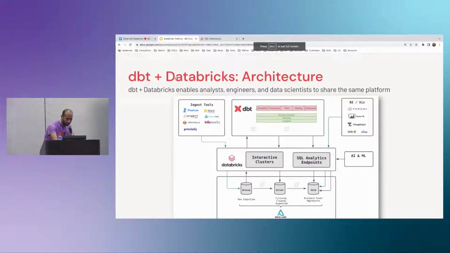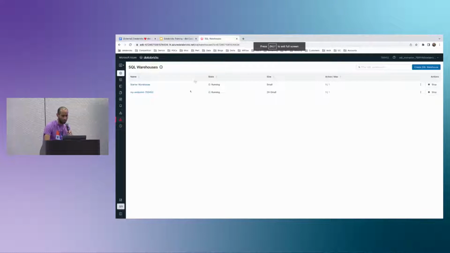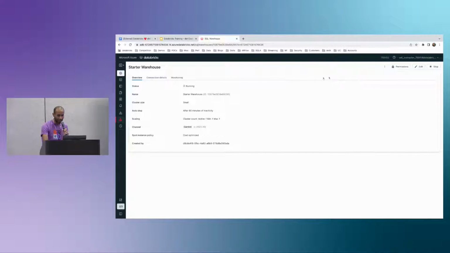Sure thing. Okay, so while we're waiting, you can go to SQL warehouses here. You should see something called the starter warehouse. Go ahead and start that warehouse. Obviously I already have it started, but you should see a start button on the top right. This will be the back-end compute that's going to handle all your SQL-based ETL and SQL-based BI. So go ahead and start that.